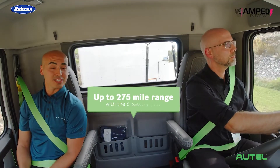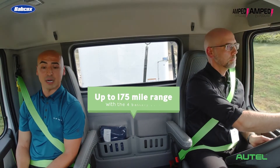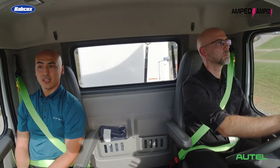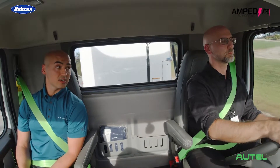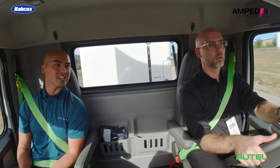What kind of range can you expect to get with that kind of load? With the six battery pack, we're looking at up to 275 miles of range. With your four battery pack, up to 175 miles. The same environmental impacts that affect fuel economy will also impact your range — highway speeds, high elevations, steep grades, traffic, and weather conditions. Electric isn't resistant to those factors, and that's an important education piece for customers.